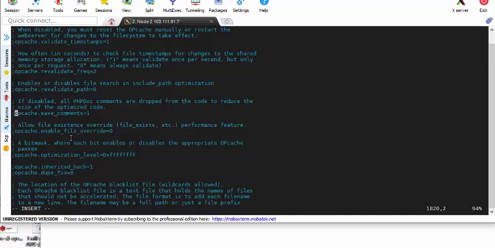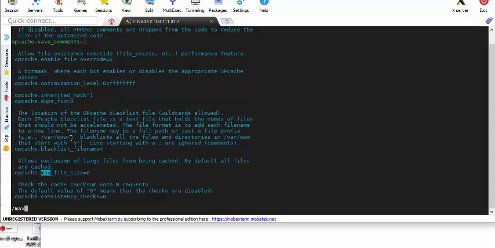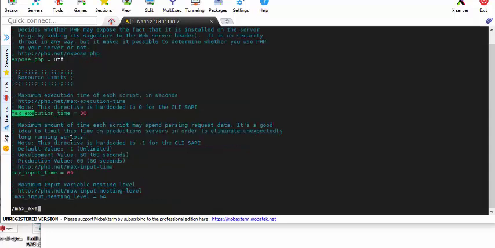If disabled, the PHP doc comments are dropped from the code to reduce the size of the optimized code. So we uncomment it. Then enable maximum execution time, 1800 seconds. We need to change it to 1800.